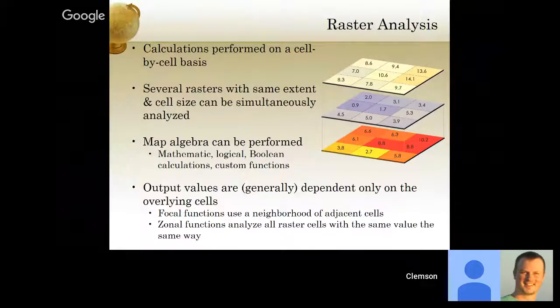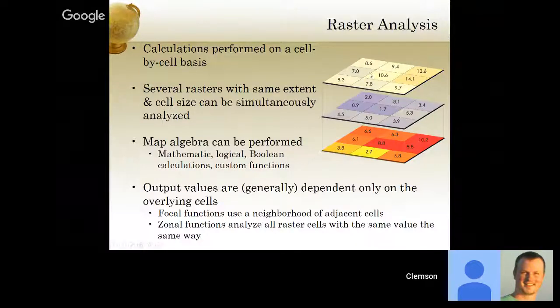So let's talk about raster analysis a little bit. When we perform some sort of analysis on a raster data set here in a GIS, it does its calculations on a cell-by-cell basis, which makes sense, right? So we can analyze one or many rasters together as long as they have the same cell size and extent.